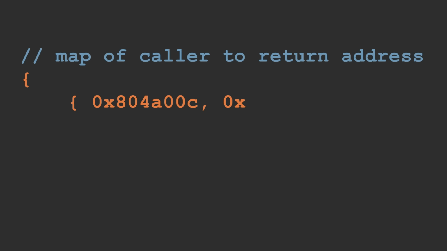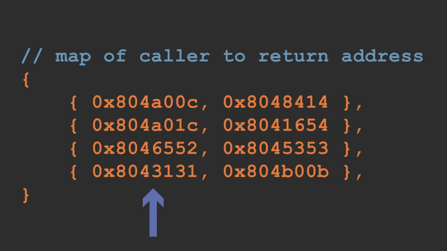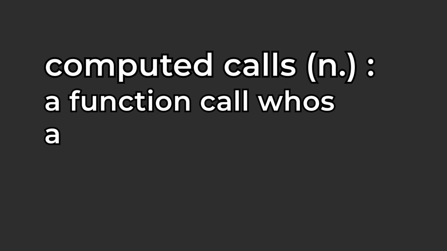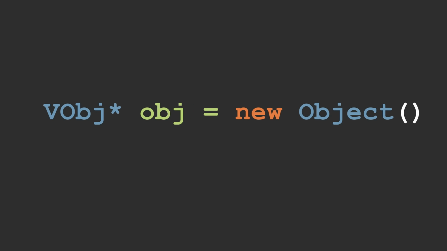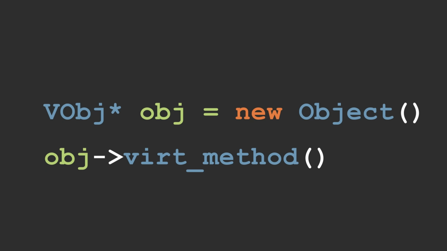Okay, so what if instead we created a structure that contained all the offsets, the possible return locations, and the return instruction just looked up which one to return to? This solution actually works for many cases, but breaks on computed calls, or calls whose addresses are determined at runtime. For example, in C++, a virtual class method is computed at runtime, which is called dynamic dispatch. So a return address lookup table wouldn't be able to calculate that before the program runs and track all these different return values. The solution to the return problem is actually not based on how the return statement works, but instead on how the function is called.